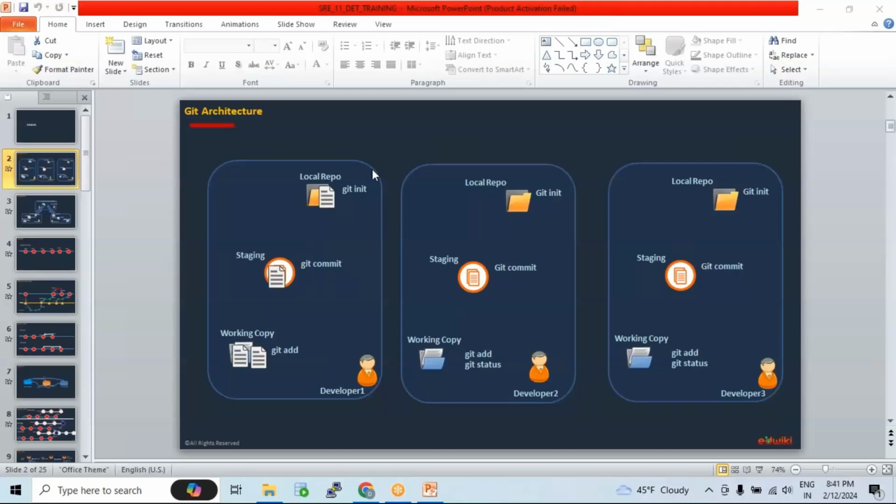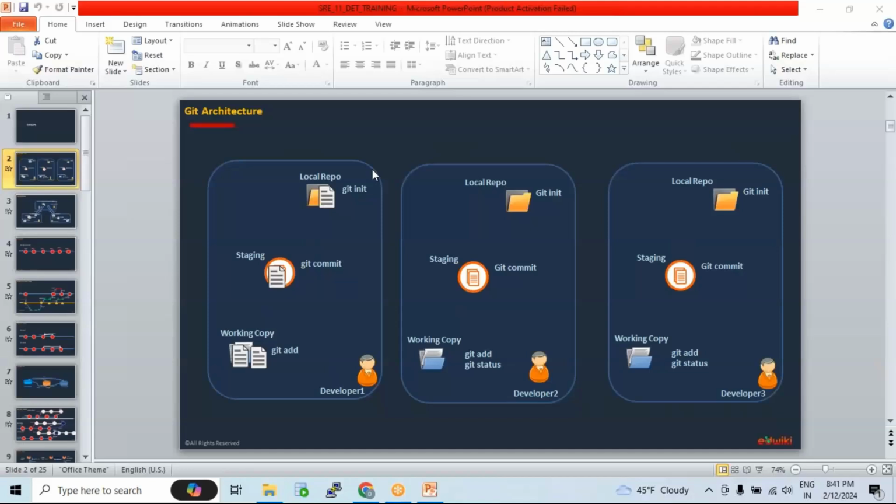So usually, developer one doesn't know how developer two and three are working. Developer two doesn't know how one and three are working. Developer three doesn't know how one and two are working. In that scenario, it's very difficult for them to coordinate. Why am I saying that one developer doesn't know how the other is working? Because developer one is working on his local system, and that code is not visible to other developers. Developer two is working on his local system, on his laptop, and that code is not visible to the other two developers. Same way, if developer three is working on his laptop, the other two developers don't know how he is working. Getting me?